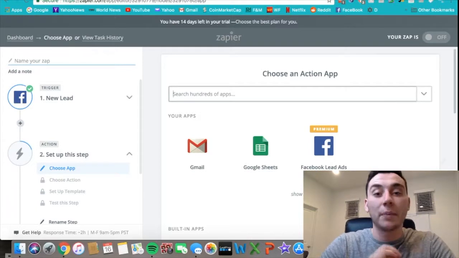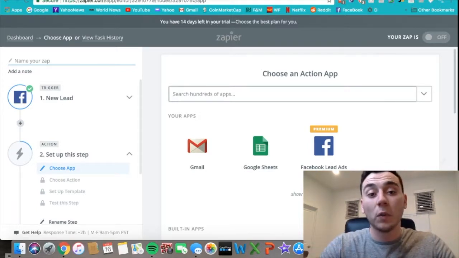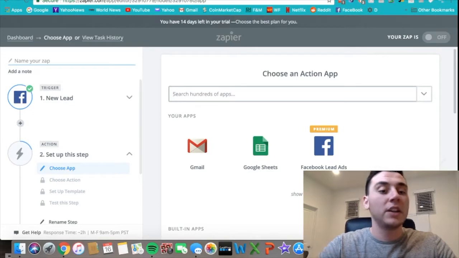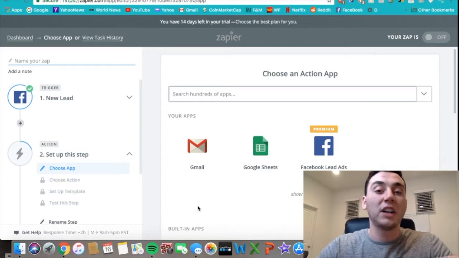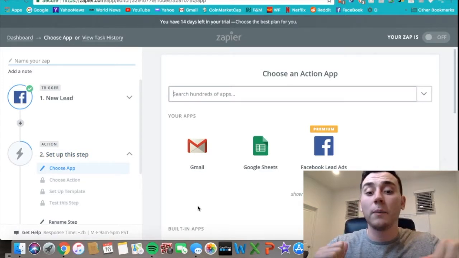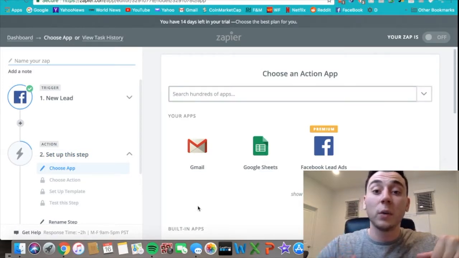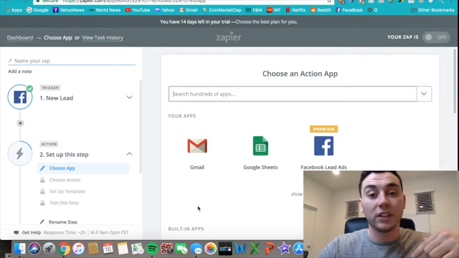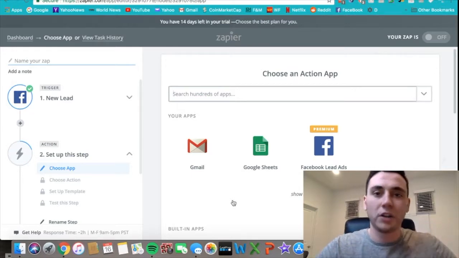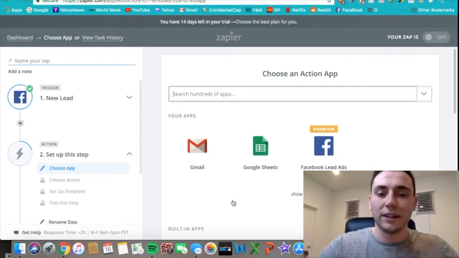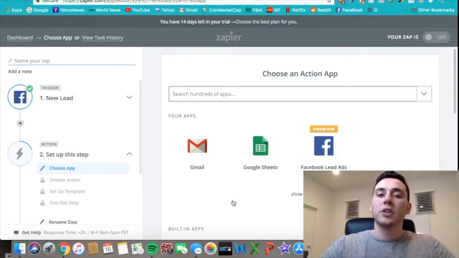So now we need to tell Zapier what action we want when something triggers them, right? So the trigger set up, we go into the action segment, and then we can set up a ton of different things, right? For leads, we usually want to send them a follow-up email because they're giving us their email. No matter what, either you're sending them a follow-up just saying, thank you for signing up, we'll get back to you shortly, or here's a coupon code, or here's your ebook, or whatever you're giving them. You're usually going to send them an email right away. So it's vital that you do that.